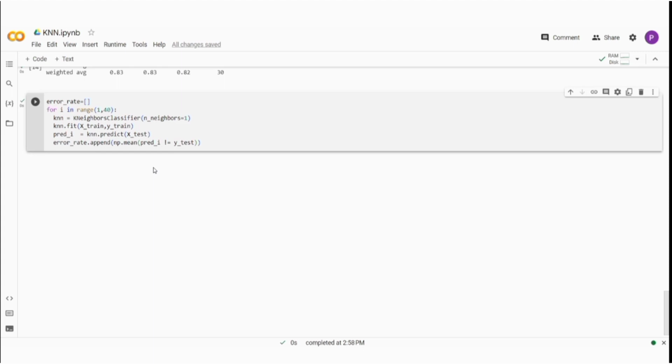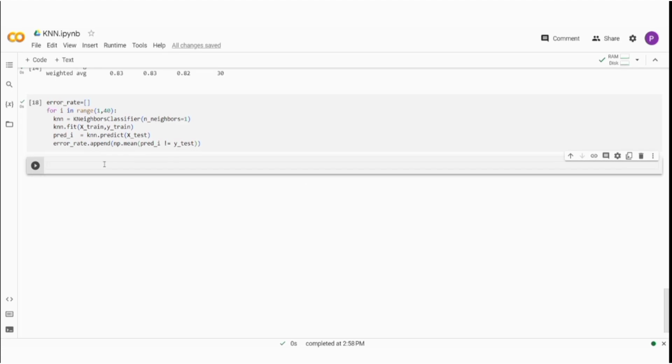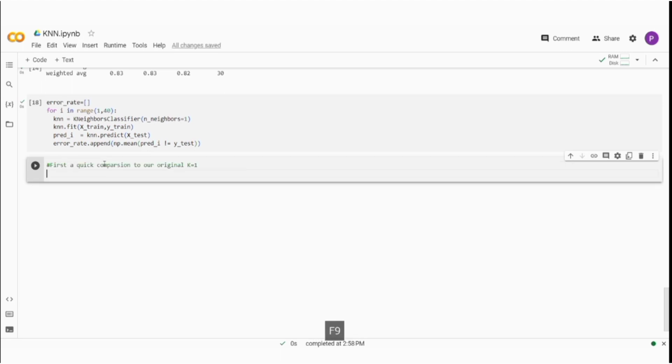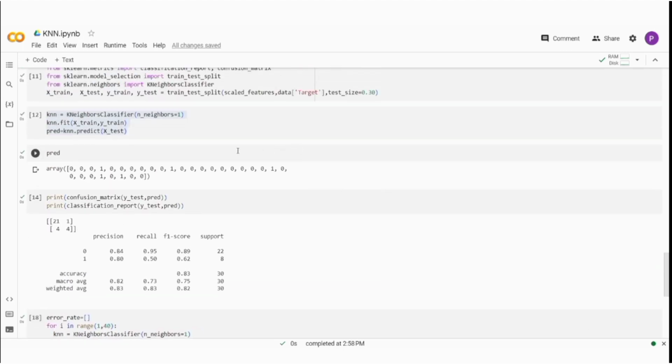now we again train a k nearest neighbor classifier with n neighbors equal to 1. Again make predictions on the testing feature and print the confusion matrix and classification report for this model. Here the steps are the same as follows.